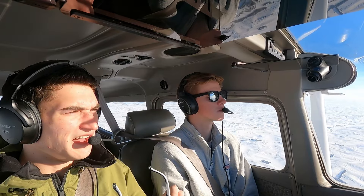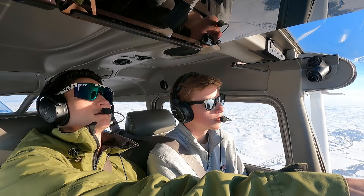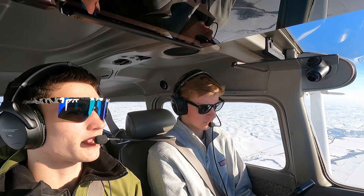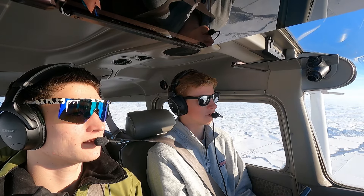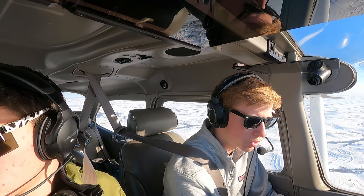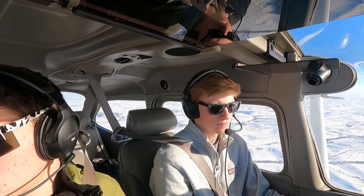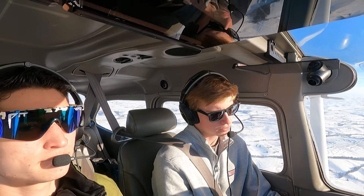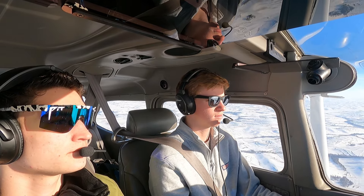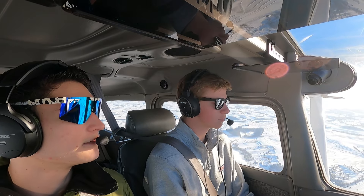Radar contact, 4 miles south. Descent to our discretion. It's bright out. We can see the smoke stack — that's what the airport is picking up on weather. Omaha tower contact on 132.1. Tower: Skyhawk 2373 Golf, enter left base for runway 18. We readback: left base for 18, 2373 Golf.